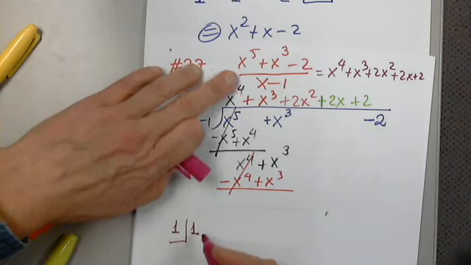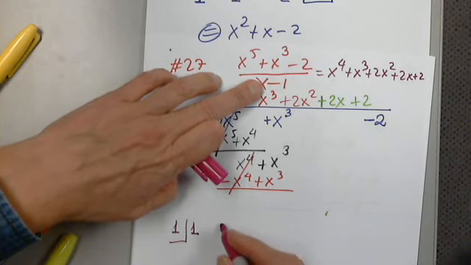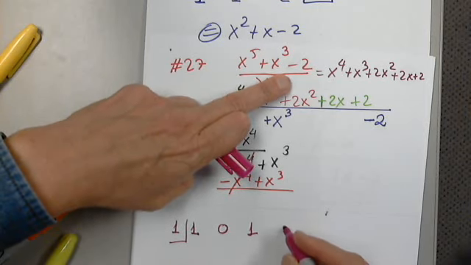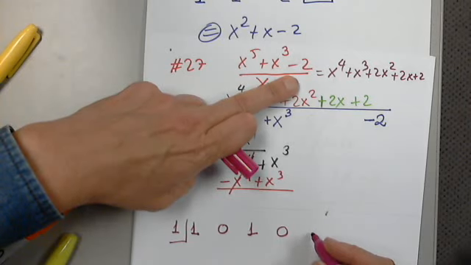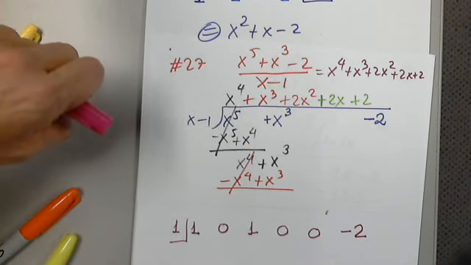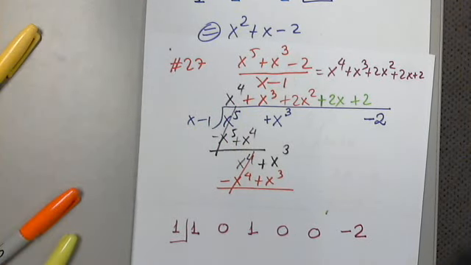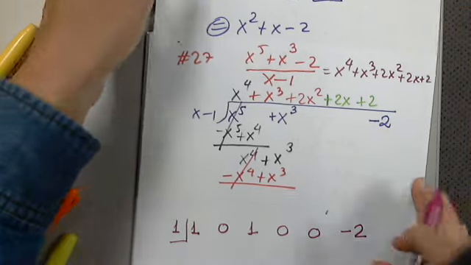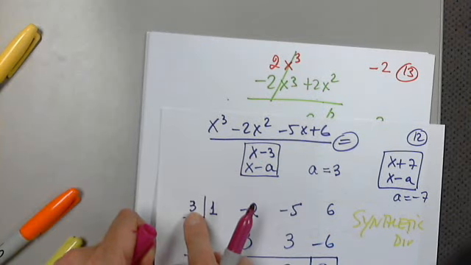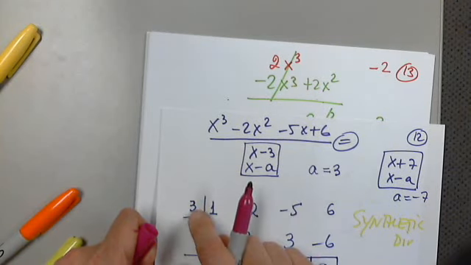1 is for power 5. What will it have for power 4? What will have for power 3? What will have for power 2? What we have for power 1, or degree 1 if you want, and what we have as the free term. 1, 2, 3, 4, 5, 6. For degree 5, 6 terms. Yes? Very good. So it comes from the denominator. So if x minus 3 is in the denominator, then we have 3. If we have x minus 1, we have 1. If we have x plus 5, we have negative 5.